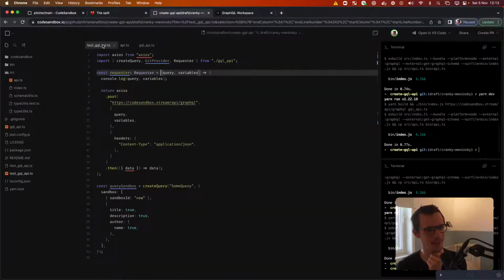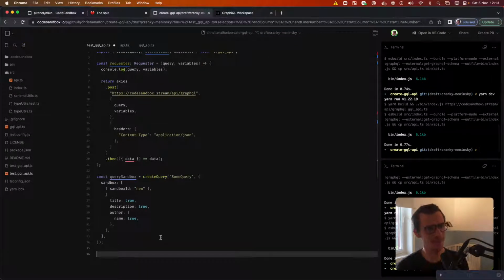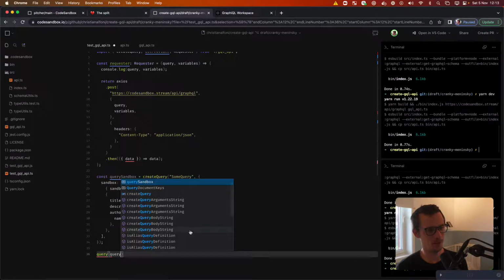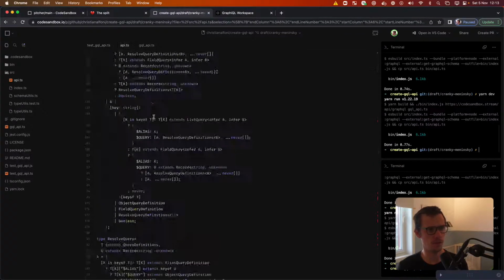Wait, what? So the point is, this would be like query, and you would say CodeSandbox. You would just give it a reference to the query. And then if it requires variables, it will be here. And then it returns the result. That's the only thing it does.